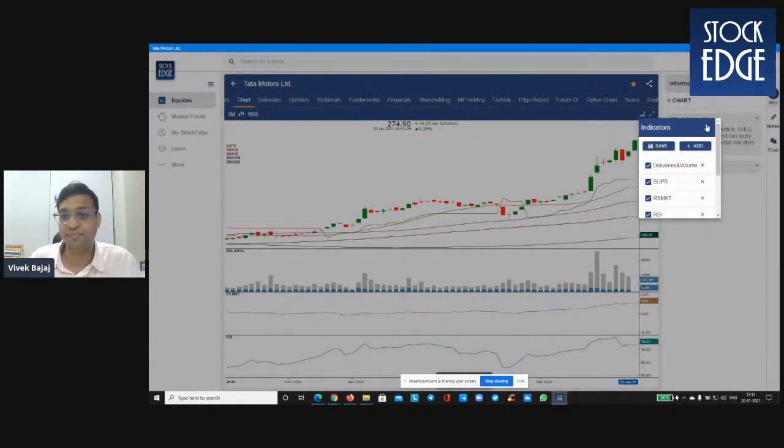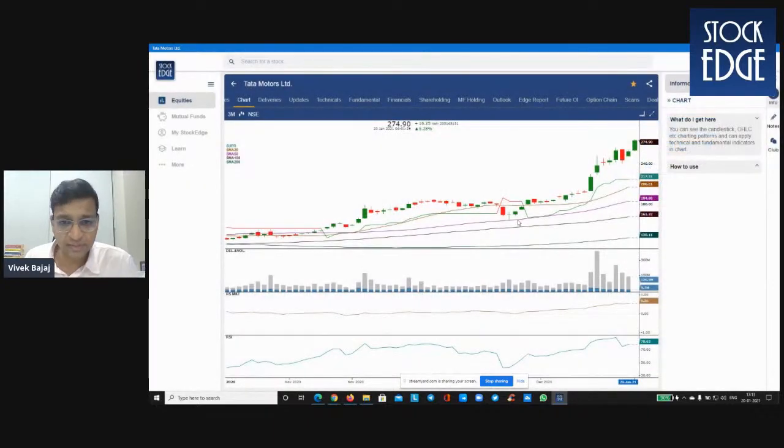Now we save. Now look at this stock. Super trend positive, all moving averages indicating a growth. Okay. And RS is above zero. This is RS. This is above zero. You can see the RS above zero, and there is a fair bit of volume with delivery which has happened when the price has broken this trend line.